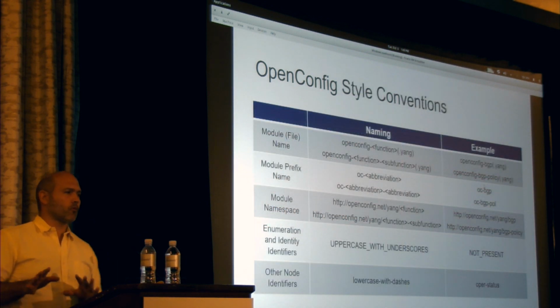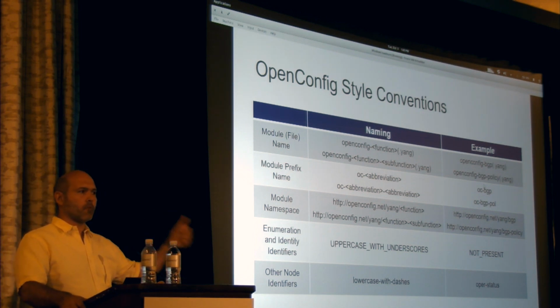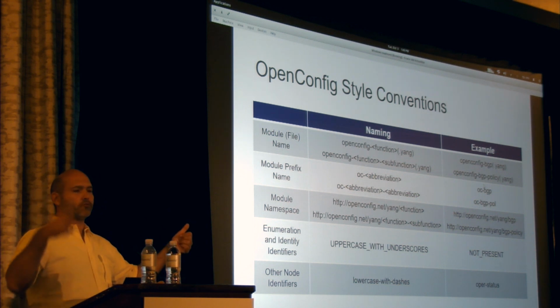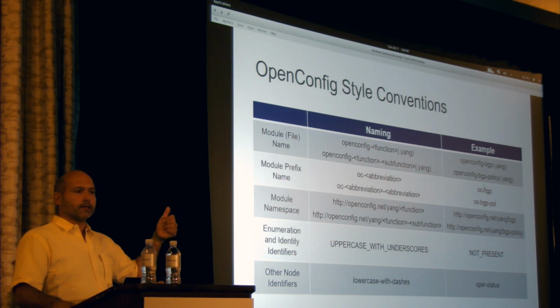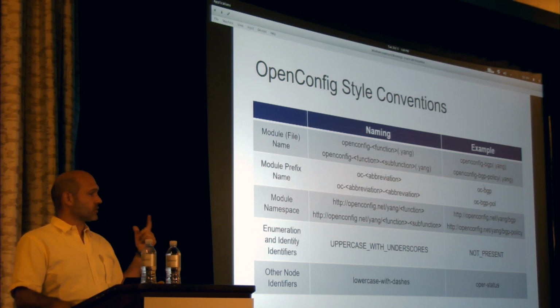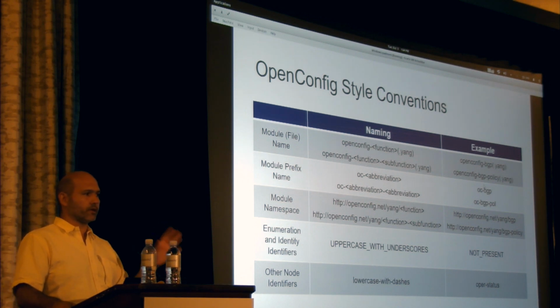So before I move forward, let me summarize really quick the things you need to remember. You have a model for different components, so for instance each protocol will have its own data model. The data model is going to include both configuration and operational data. We saw that the config typically resides under a config container, and the state resides under a state container, and the state is going to have the applied configuration plus derived state. Those are the key concepts at a very high level that you want to remember.